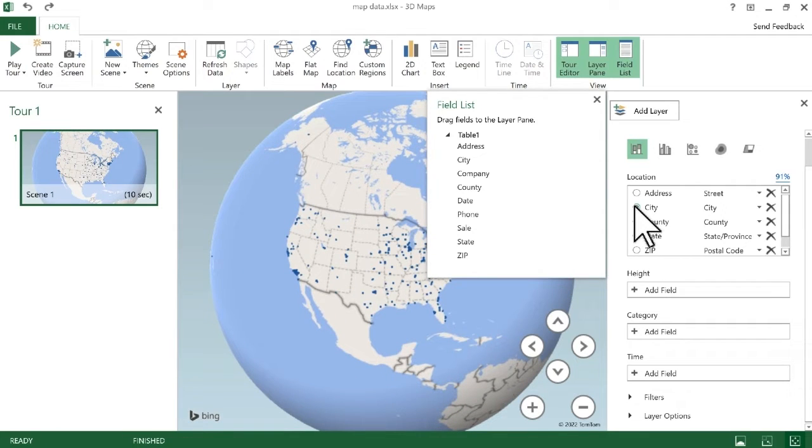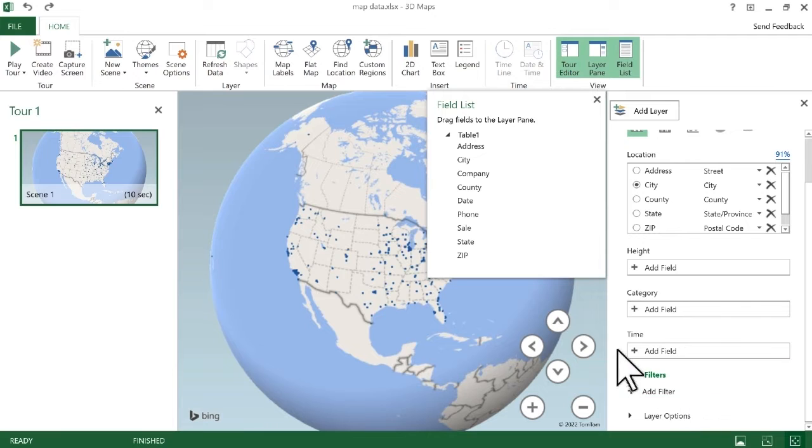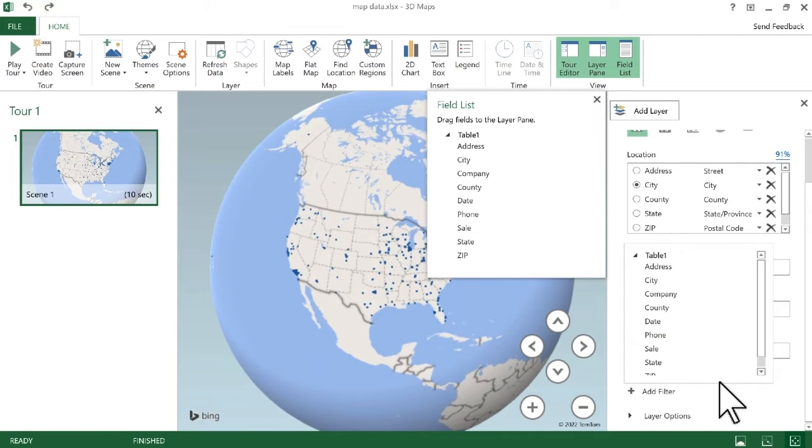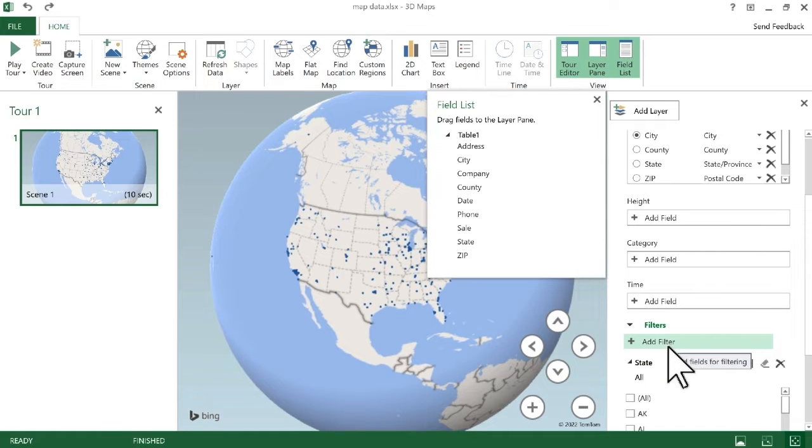And to make things a little more manageable, I want to look at data only for New Jersey, New York, and Pennsylvania. So there's two ways I could do this. I'm going to open up the down arrow for filters. Now I could take state and drag it into the filter that way. I'm just going to let go. Or I could click this plus sign and add filter. Either way, doesn't really matter. And then I'm going to go down here and choose state.